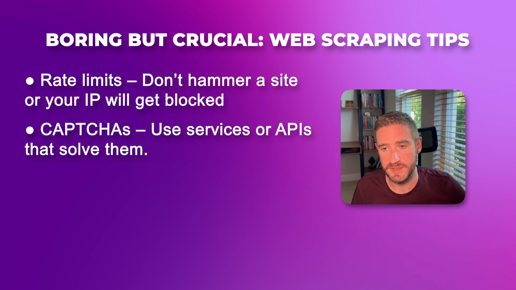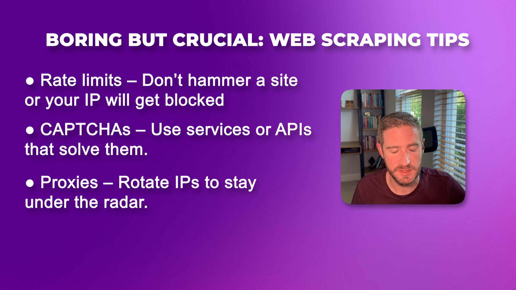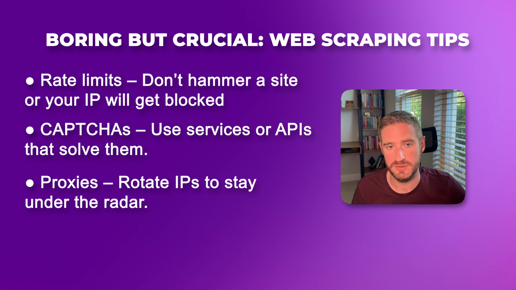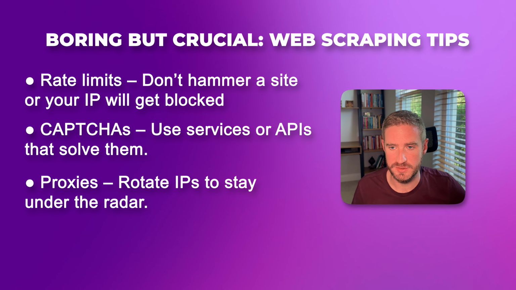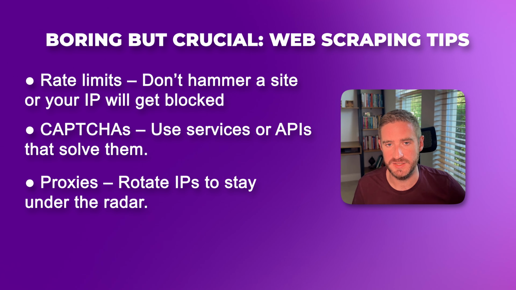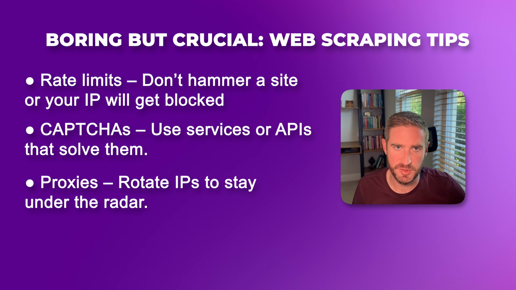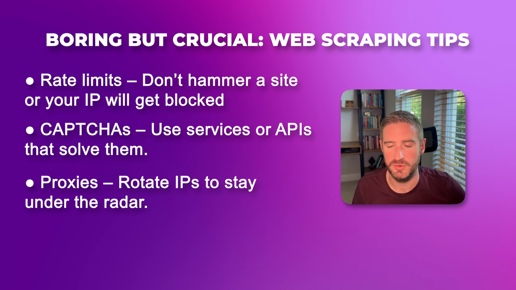What I highly recommend is to set up a proxy. A proxy is essentially an IP that is not your home IP, so that in case the IP gets blocked, you can just generate another one. At home, it's much harder, and you don't want every single device on your home Wi-Fi to be blocked from using Google or anything like that. So consider using proxies. There is a built-in proxy with Apify and Firecrawl, so keep that in mind.